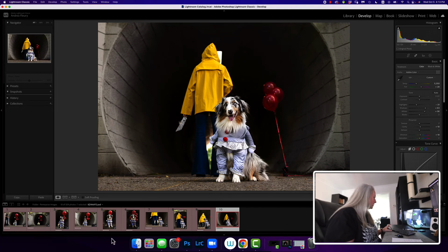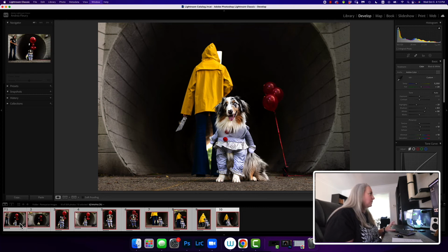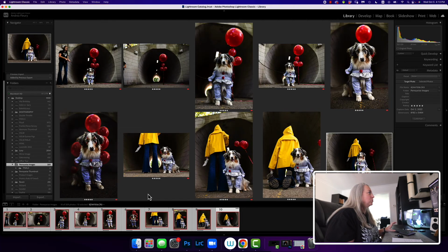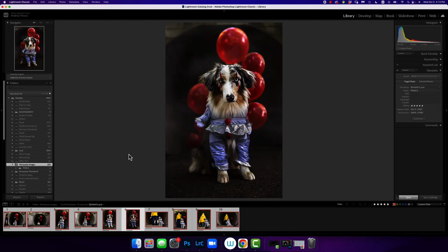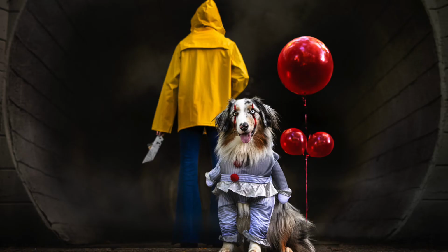But anyway, so there's the set of images and I'm really super duper happy with them, especially with this, my final edit of Asher as Pennywise. I love it. Hope you enjoyed them.